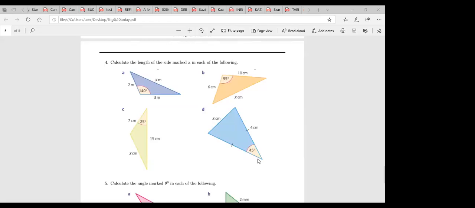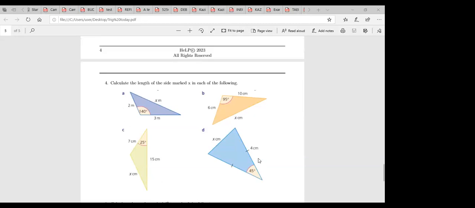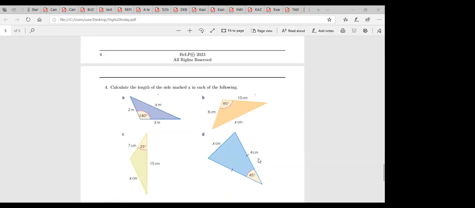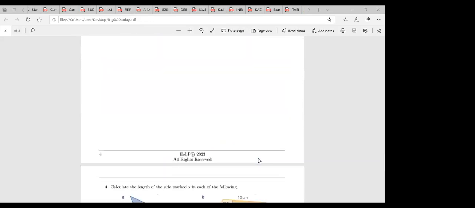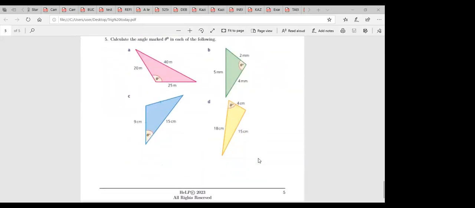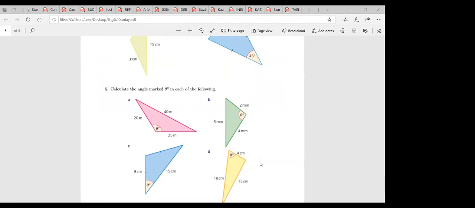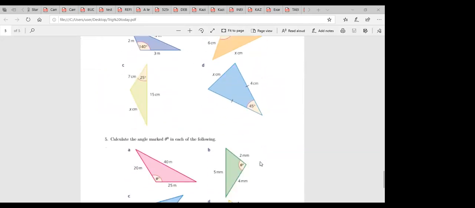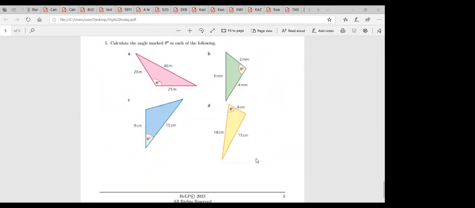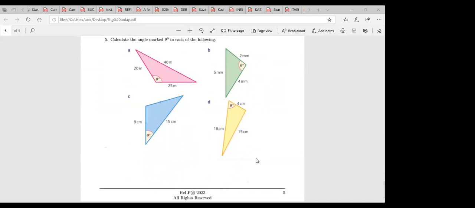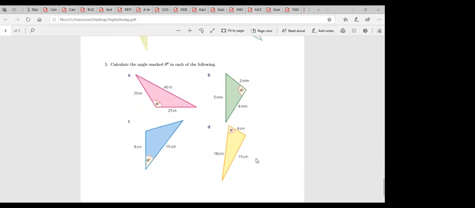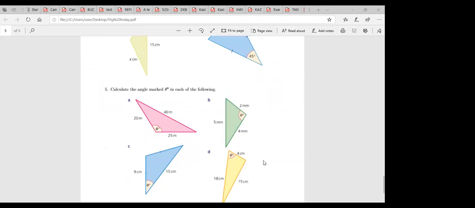So this work you are going to receive will be of this nature. But now you need to be selective. Which rule are you going to use? I'm going to first send the work that will require you to use the cosine rule, and you go through it. Then after, I'm going to send you two things. One is going to be about the cosine rule, and another one is going to be about the sine rule. Hope that is okay.